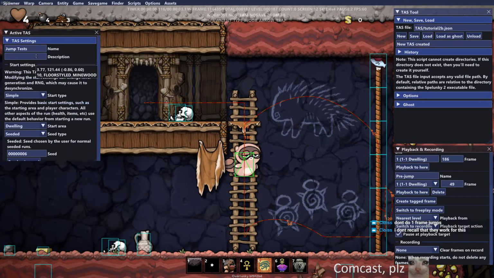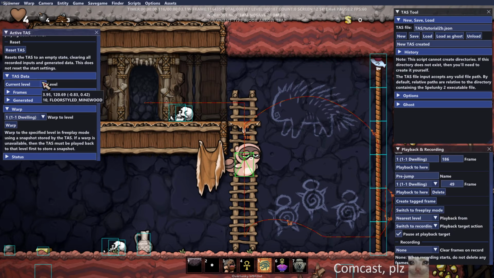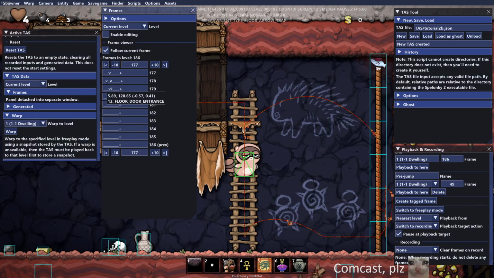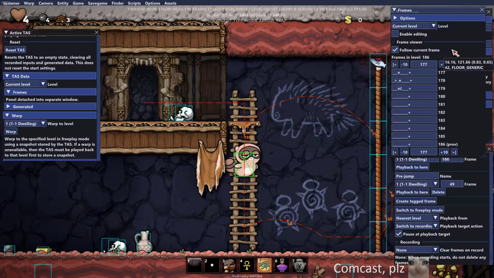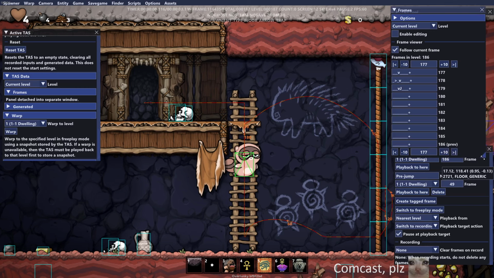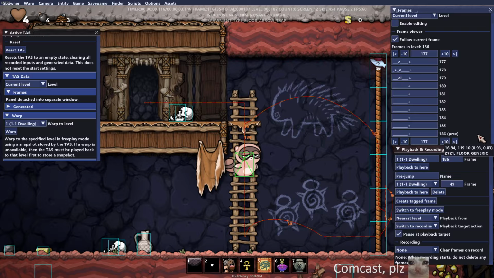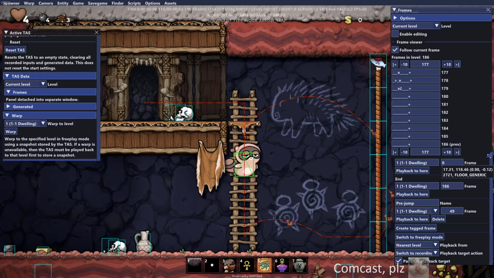For anyone who's curious, I actually didn't show this tool during the showcase. I forgot about it because it was hidden. You can also see the frames for your tasks individually. It's a little bit difficult to watch all this because there are a lot of overlays. Let me just put it over this one. If you're curious what frames I'm inputting, pay attention to this thing on the right, because this is showing exactly what I'm doing on each frame. I'm trying to get the height so you can see the whole thing without scrolling. There we go.